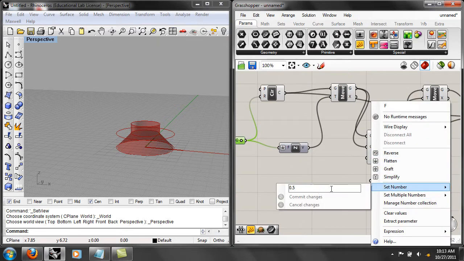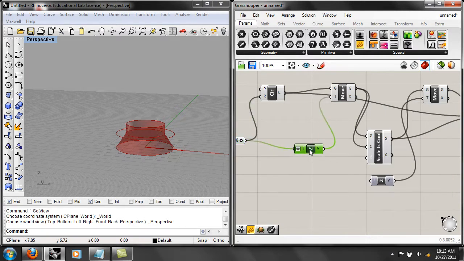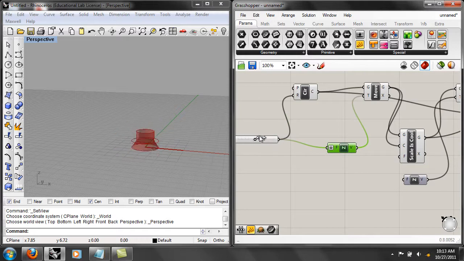I set it, and I say that it's always like 0.667, so it's always 2/3 of whatever that is. Okay, so when this changes, this curve is always 2/3 of that. Okay, so that's a relationship. It's not directly controlled parametrically, but it's dependent on the other thing. So that's a proportion. Okay?